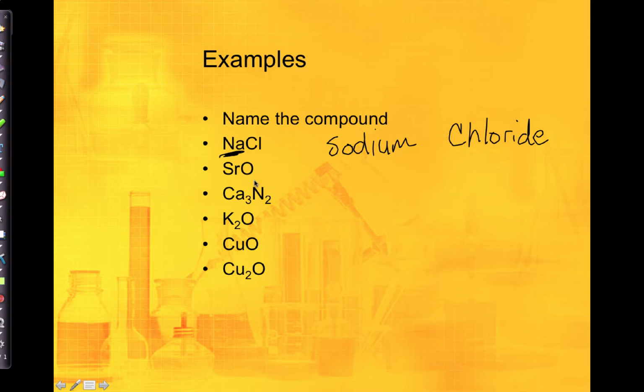All right, so now if I look this one up, Sr is strontium, which is a metal, and O is oxygen, which is a non-metal. And you should have your periodic table out and be looking at this as I'm doing this. So the metal, nothing changes, it's just strontium. All right, strontium is in group 2. It is not one of the transition metals. It doesn't have more than one charge, so no need to include that. And oxygen becomes oxide.